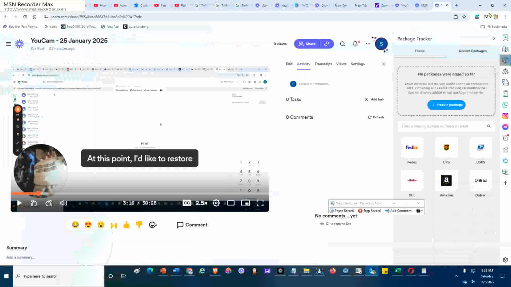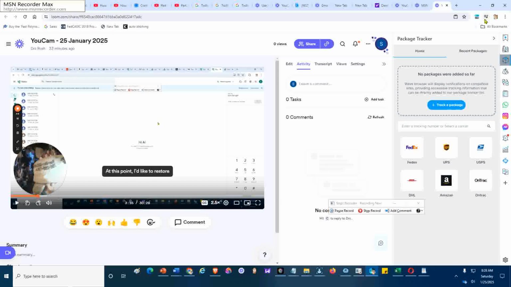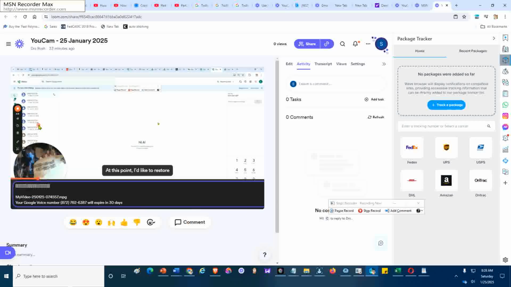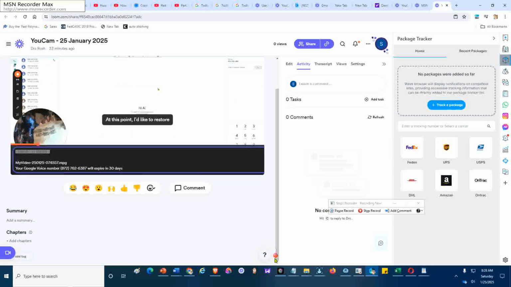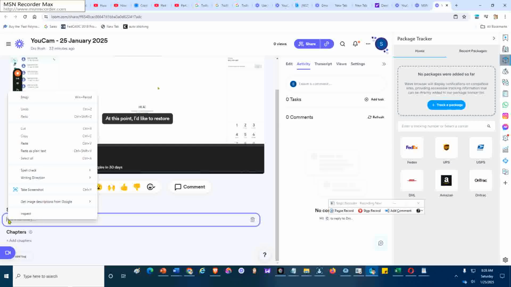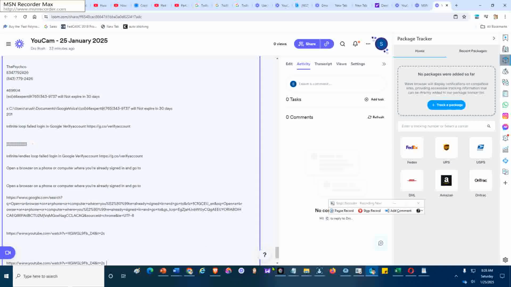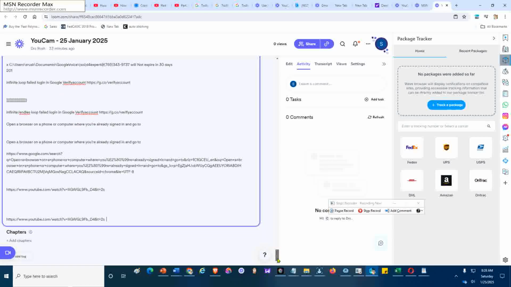Okay, that was pretty good. So now I stopped it and I want to add a comment to my Loom recording. So I'm going to click the comment button and then right mouse click and paste my notes as a comment, then drag it down to the summary field and click the button add a summary. Right mouse click and paste my notes again as a summary. So I have my notes twice, one time as a comment and one time as a summary.